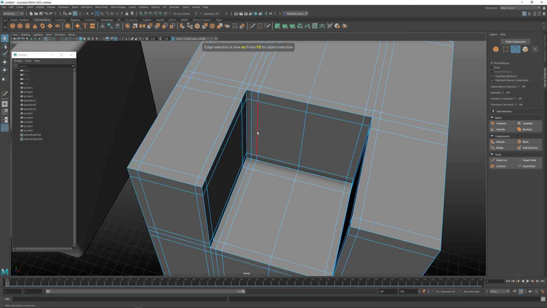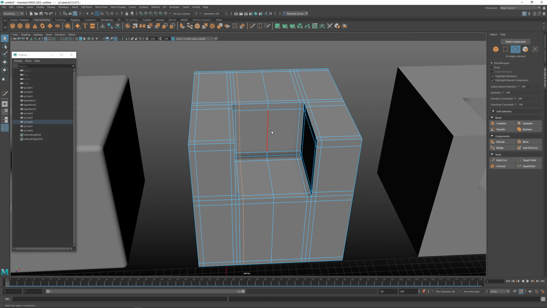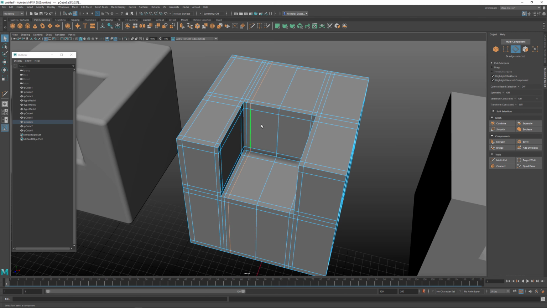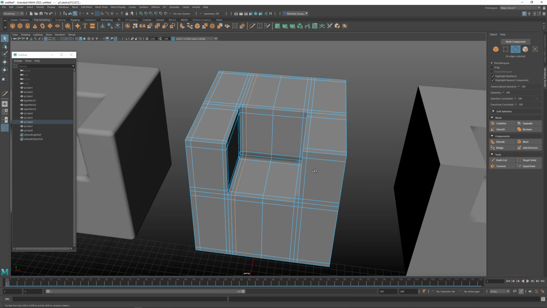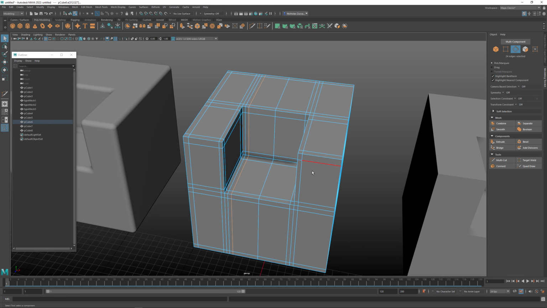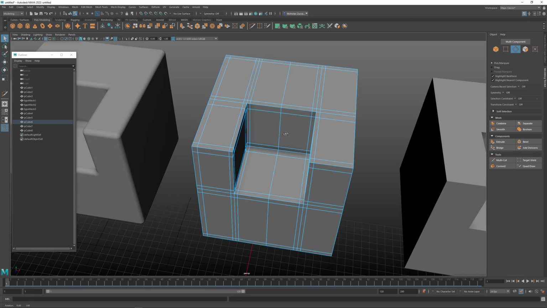So let's hit F10. I'm going to double click this, and if we have an edge loop that's selected like this, we could hit backspace to remove it. Now if we hit F9 and show our verts, we have these leftover verts that we have to select and then delete. So there is a way that we can select all this. I'll right click and say edge. And we can double click this. We can hold down Control when we hit backspace, and it'll delete the edge and all the verts in one go. So that's kind of cool.